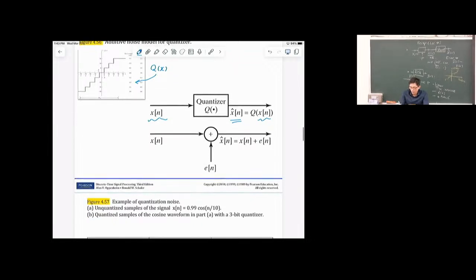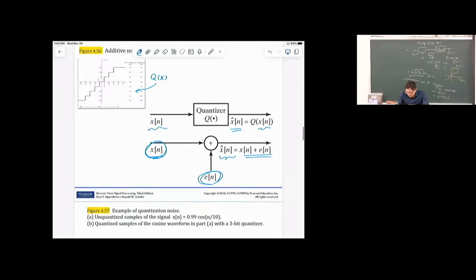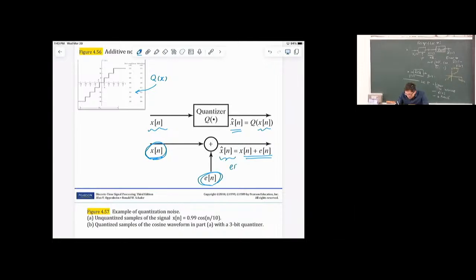But it turns out that in the following discussion, we prefer to think about quantization not as a function, but as if we are introducing error by addition, by summation. We are summing our signal with our error to get the final value. This is just a mathematical definition. e[n] is simply defined as the result after quantization subtracted by the original value.